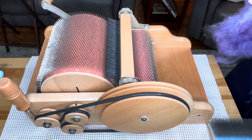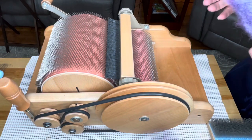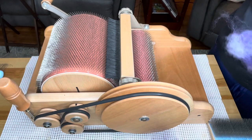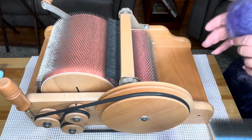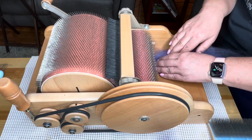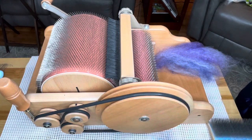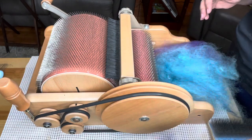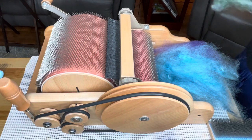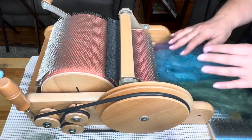So let's start with some purple. Let's just pull a chunk off. It doesn't even matter what direction we put this in. Every time, I'll vacuum later. I'll just throw it on the floor. I think what I'm gonna do is do this like a little progressive type thing. Have more blue than any other color, so we're gonna do heavy on the blue here, and I just try to blend these colors together. I really love them. I'm gonna put the green on the blue side here, and then I do want a little bit of white.